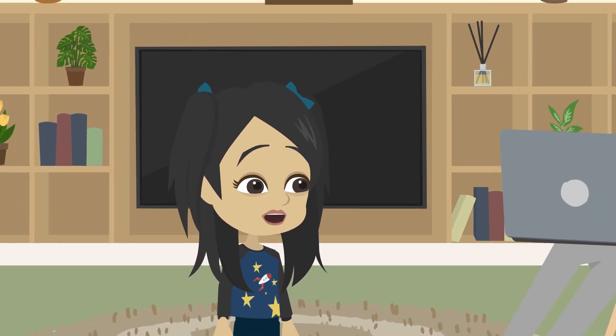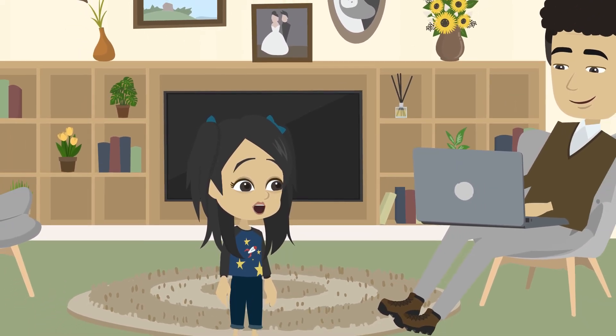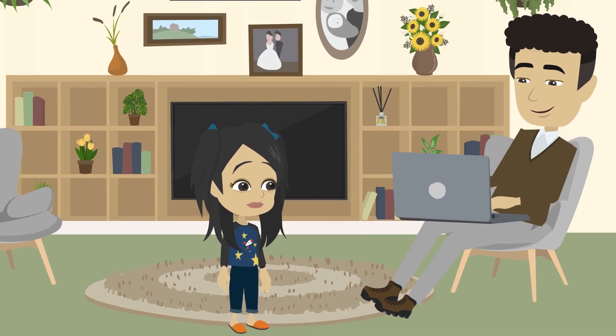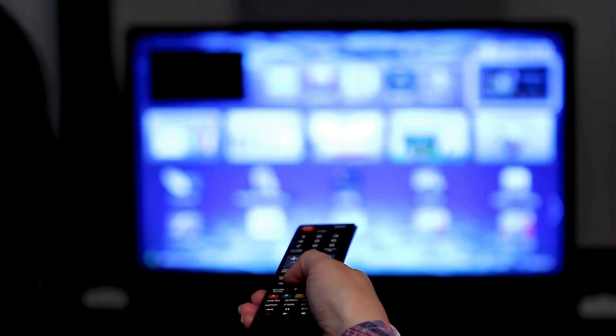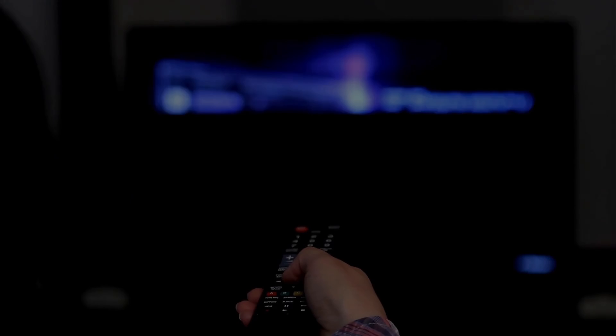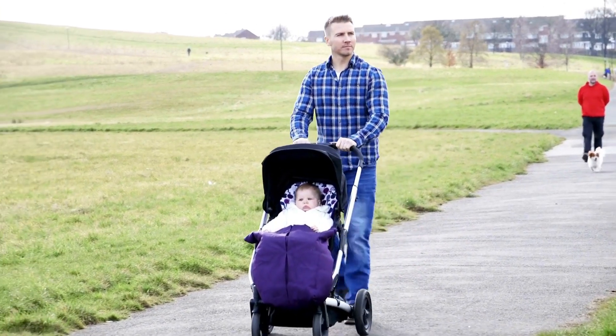Baba, we were playing in the garden and Big Brother just told us about the push and pull forces. Can you please give me some examples of push and pull? Alright. First, let's talk about a push. A push is when you apply force to move something away from you. Like when you press a button on a TV remote, you're applying a push to make it work. I do that all the time when I change the channels!